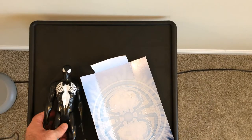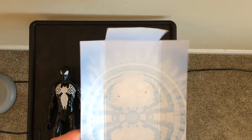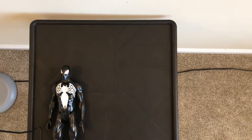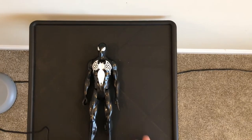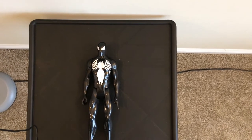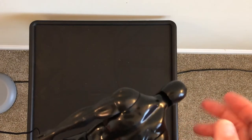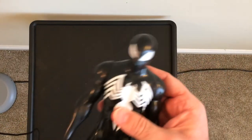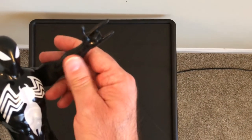All right. Step up so I don't have to vacuum it up. It blends in with the table there, but yeah, I do like that. I know I mentioned I don't care about the articulation because I stand them up in my computer area, so more on display. Got his hand in the web shooter position.